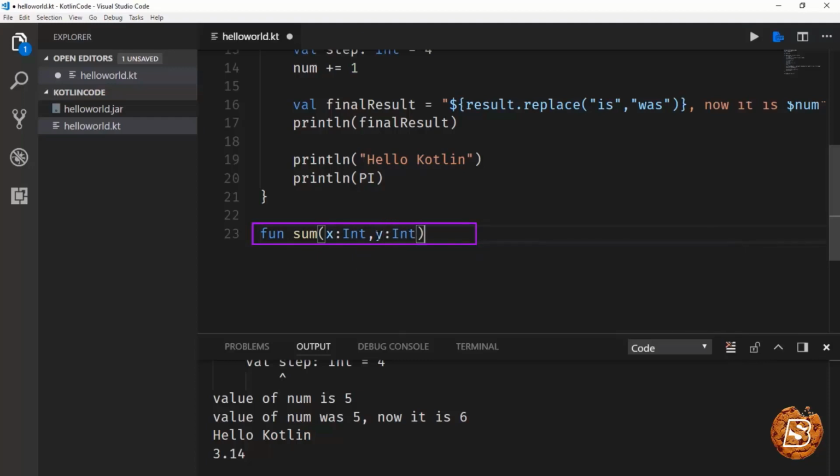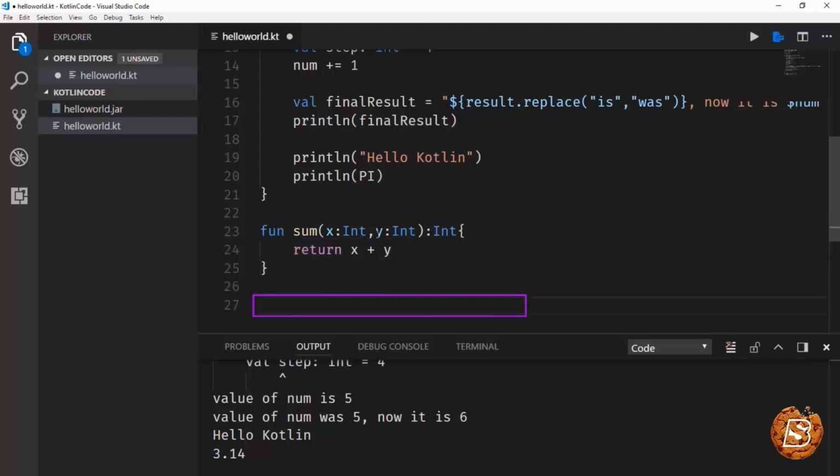These are the two variables, and the return of this function is an integer, so the sum of the two numbers will be returned. I'll say return x plus y. So this is one function which accepts two parameters of type integer and returns an integer value.